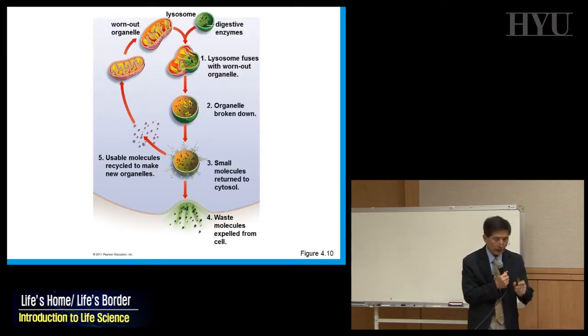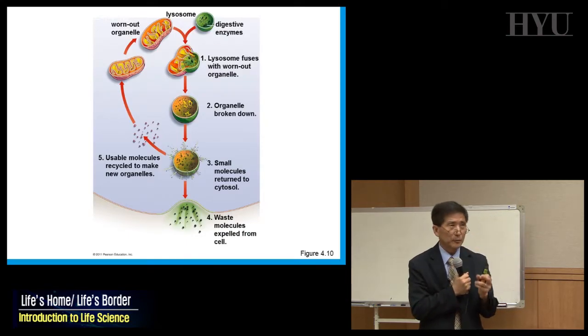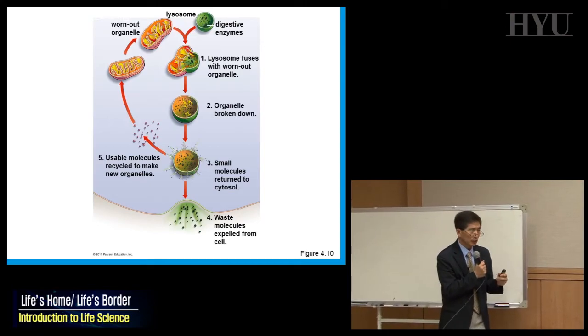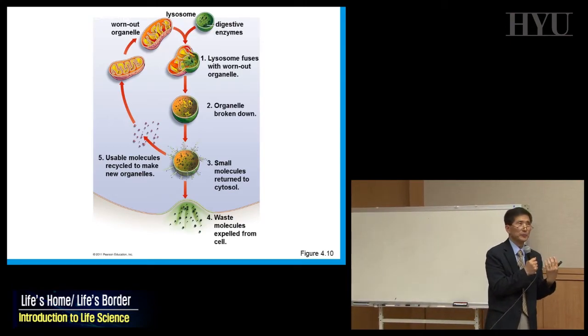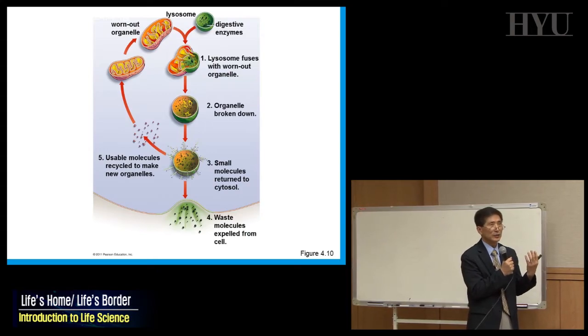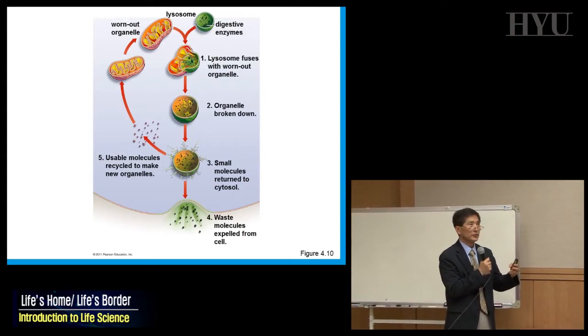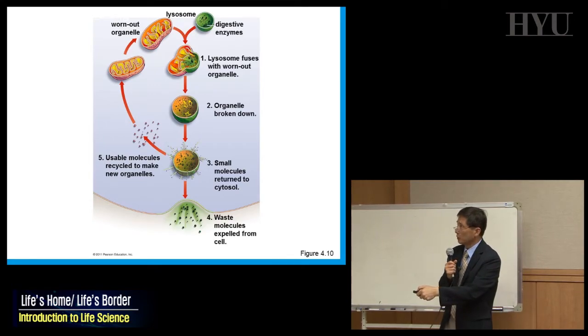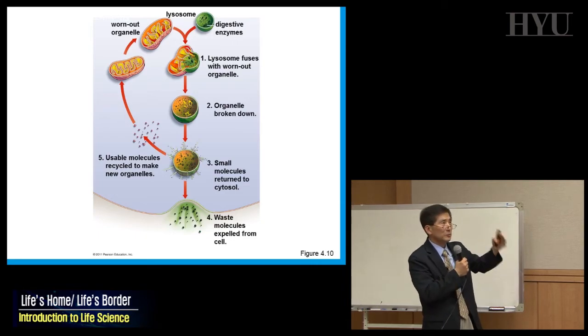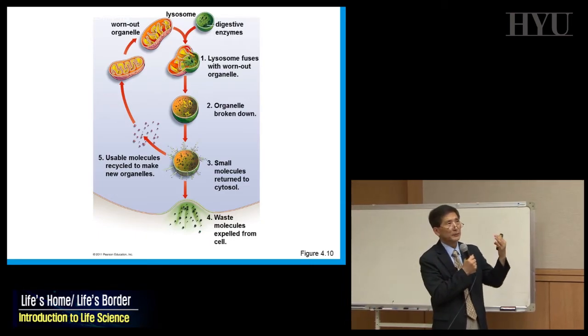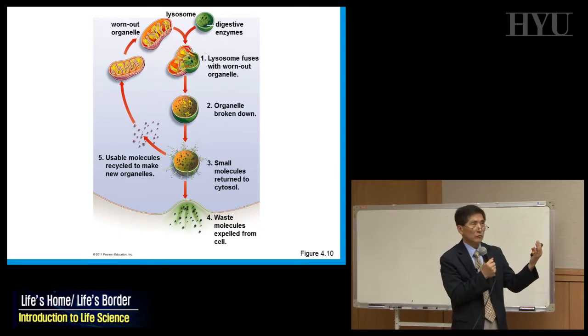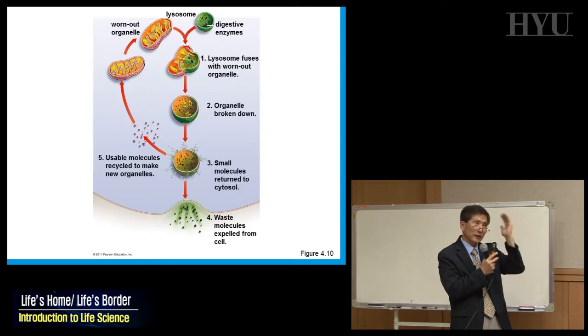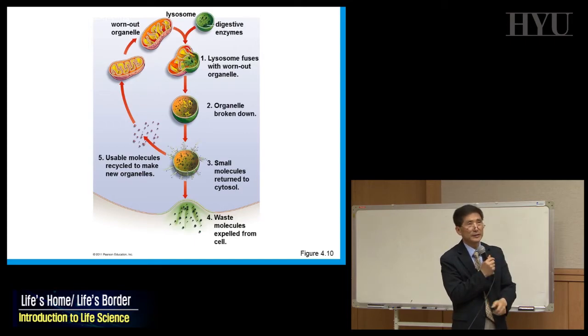The second organelle explained in the textbook is called the lysosome. Don't get confused with ribosome. Okay, L and R. The lysosome is a recycling center. If an old thing comes, they'll break it down, and then make something new, or whatever. They break down old things. Why? They have very good enzymes inside. They can cut everything. So it's a recycling center.